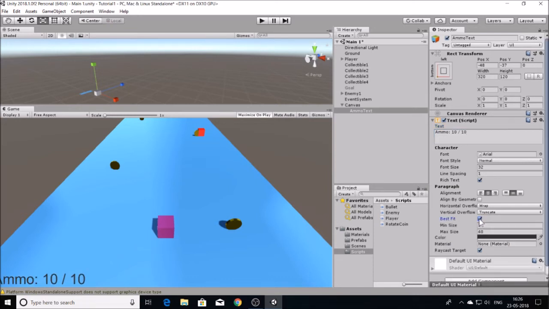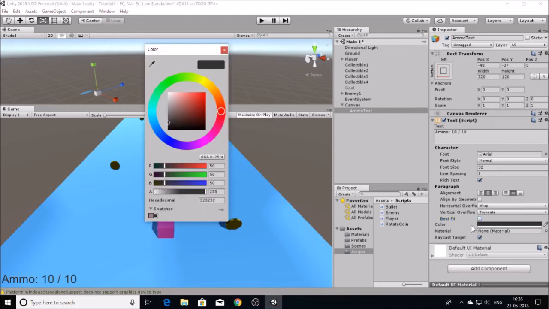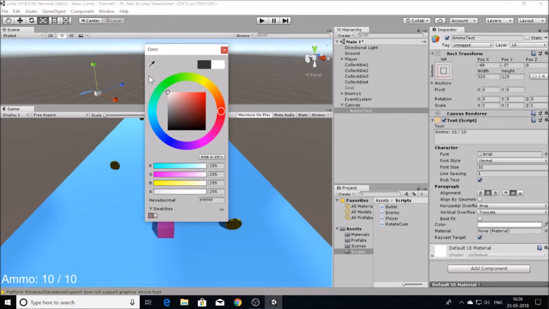Best fit would recommend the font size and all for our text, but as this is going a little bit outside, I don't want to use best fit. Then we have the color, most important. We can put up any color, so I wanted to put it at white.